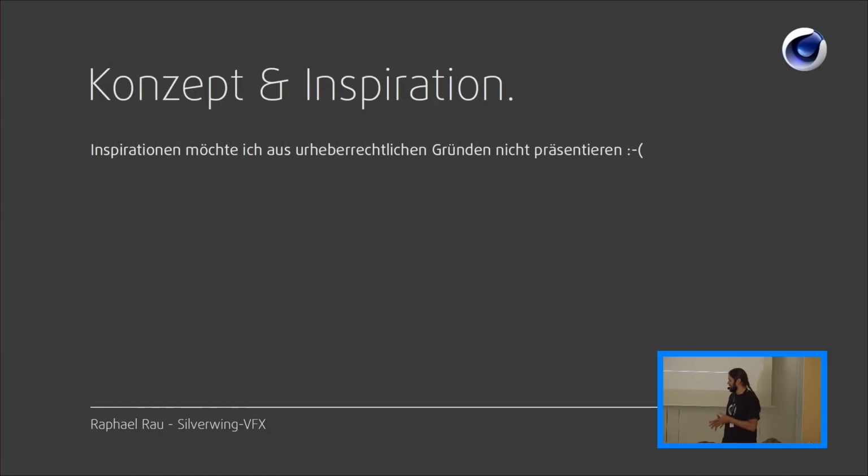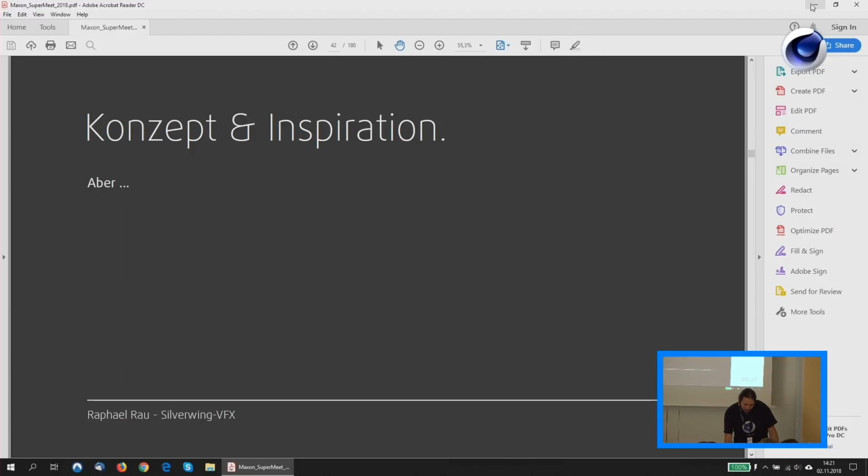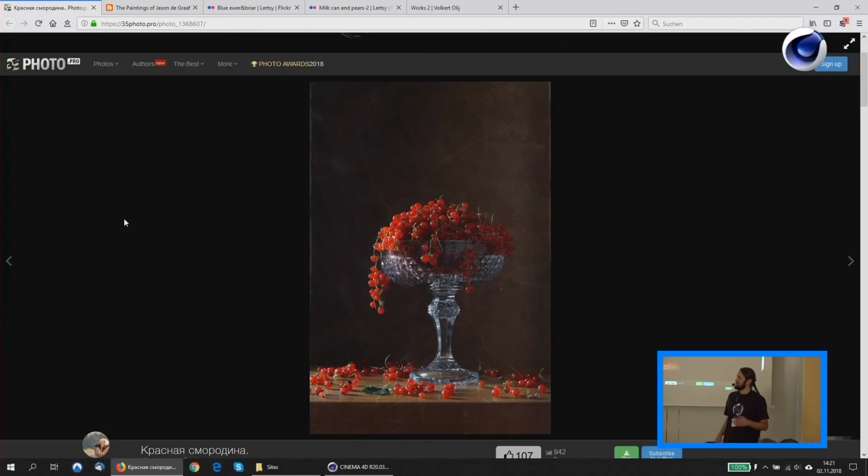So I obviously had inspiration from contemporary artists that I couldn't include in my presentation, but I thought it might be clever to just show the websites of those artists. Not sure if that's legally better, but at least I try that. So more or less all of the objects might be very familiar to you from what I just showed you.